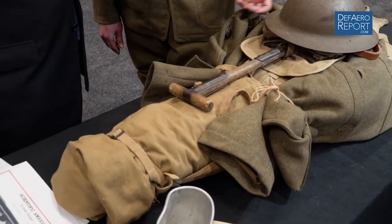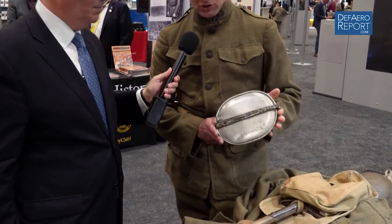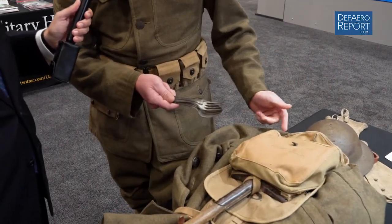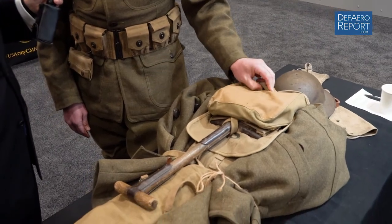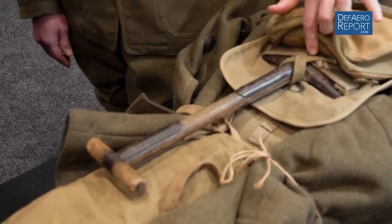This is a modular pack. I have my trench helmet here that I'll go ahead and remove. The top portion contains only the bare bone essentials you need in the field. The exterior bag on top is called your meat can pouch — 'meat can' is just a period word for your mess kit, made out of lightweight aluminum, very similar to modern styles. Within the same pack are my eating utensils — a fork, spoon, and a knife in the side with a little leather sheath. Underneath the meat can pouch is my personal entrenching tool, a T-handle shovel in form, in a carrier for easy access.